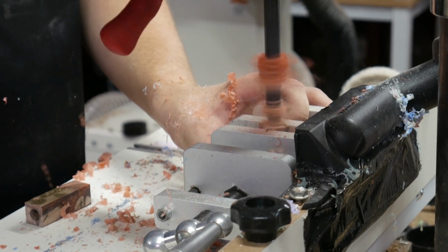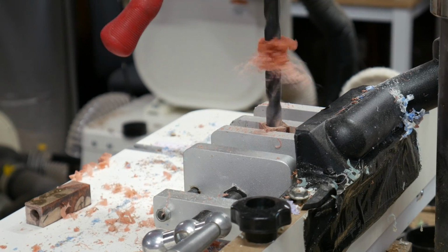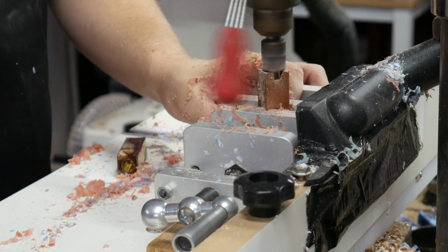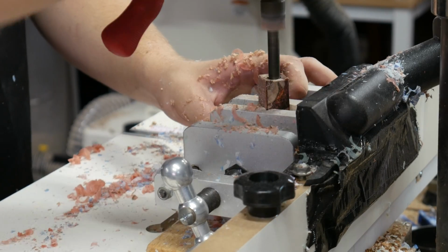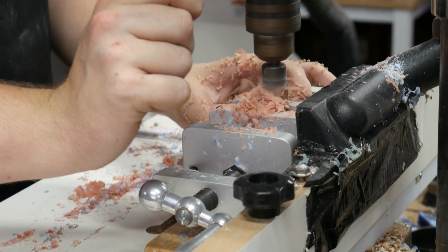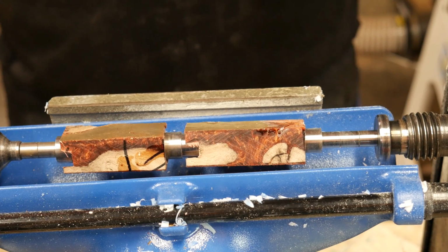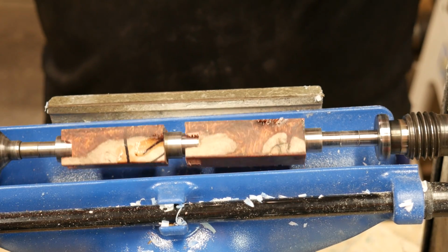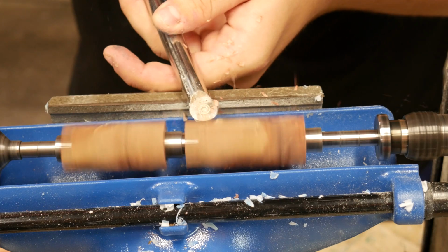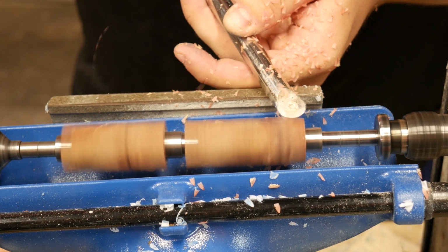So once I drill those completely through, I glue in some brass tubes, which I don't show you guys because it's pretty straightforward. They're just glued in. And once they dry, I do what I'm doing right now, which is called barrel trimming. And what that does is makes the blank perfectly flush and perpendicular with the pen tube. And so what that is the best for is that when you're turning them down to the final diameter, which are these bushings that are flush now with the pen blank, it'll make sure they're completely flush and true with the pen kit components when you press them all together.